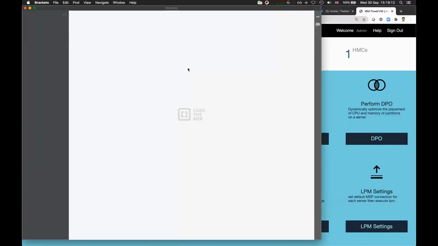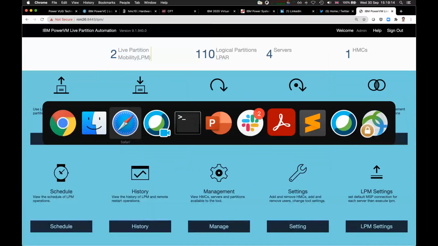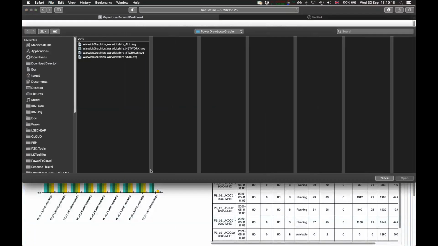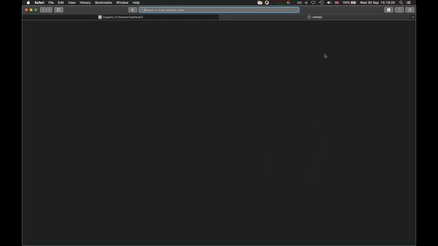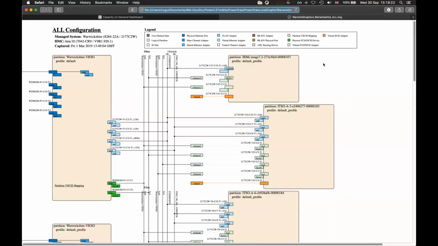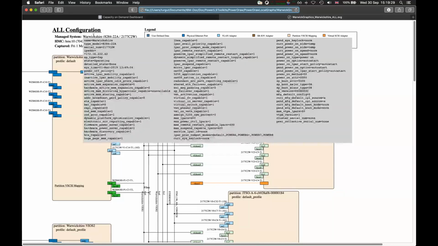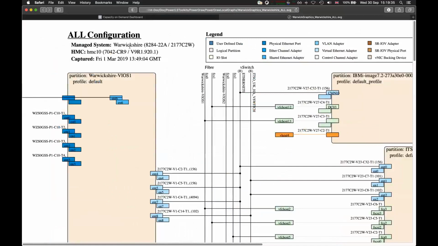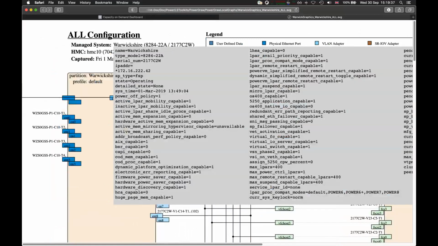This is the all view. It is all configuration. It shows the managed system name. When you hover your mouse over the object, it shows you the details. When you mouse over, it shows you all the details available on HMC.